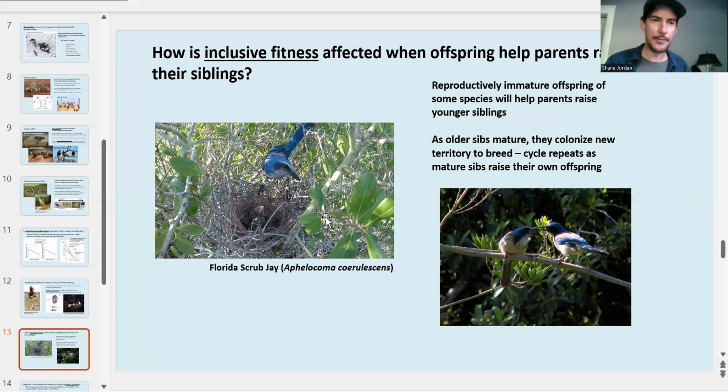But by virtue of having these reproductively immature offspring that help rear younger offspring, really both the parents and the offspring are all gaining some level of indirect fitness, or they're increasing their overall total fitness, i.e. their inclusive fitness. And so natural selection seems to be favoring this kind of process where there are some interesting family bonds going on, where siblings and parents are cooperating to lead to a situation where this family is going to get to pass on its genes to subsequent generations.